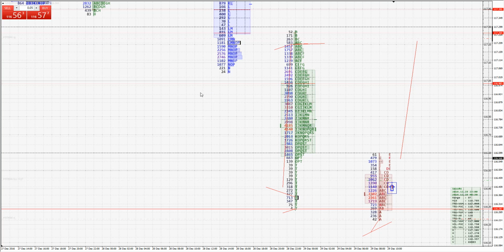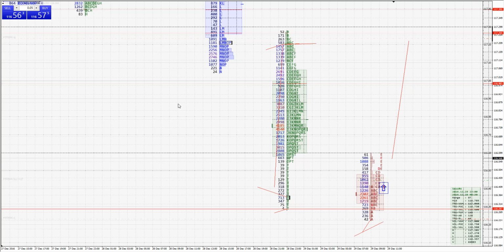There are a lot of things here in the profile and reading the TPO chart, right? And all of this you collect as references. You collect everything, and then make one good picture, which you can basically base a trade on if you like, right? I pretty much like today. It doesn't mean this will go.